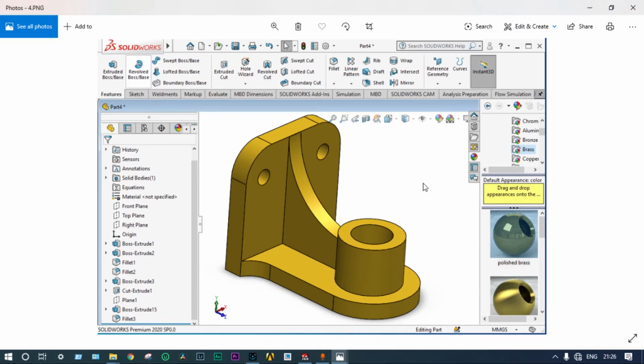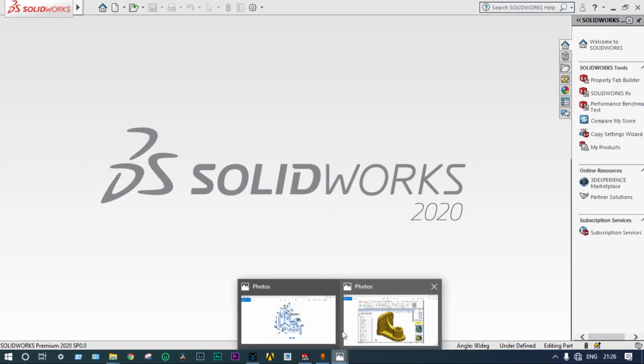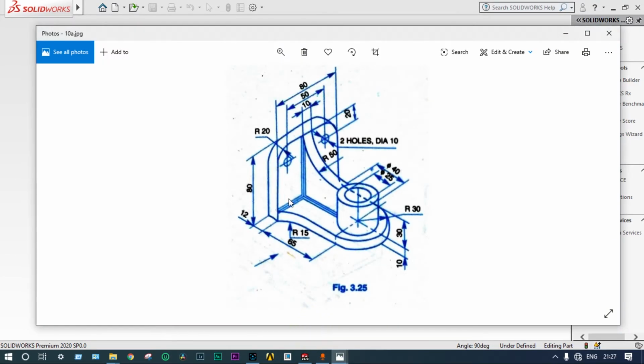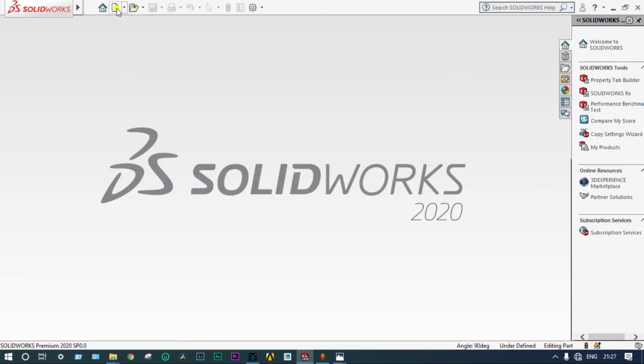So in this case, it's easier to draw from the right hand itself, right? So we'll draw it from the right hand. Let's see the drawing again. Actual drawing looks like this one. It will be a square of 80 by 80 millimeter, and on the top side we have to provide some fillets of 20 millimeter radius, right? We're taking from the right hand. Okay, so let's start with part.